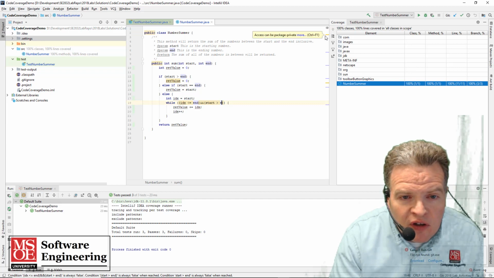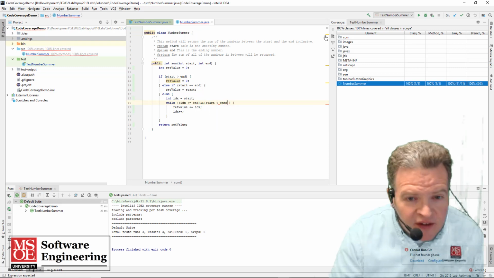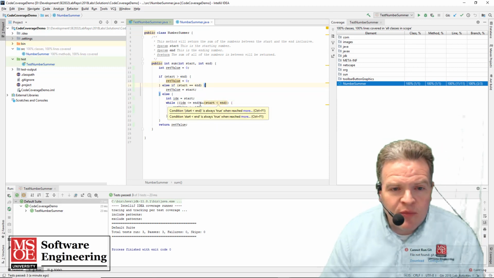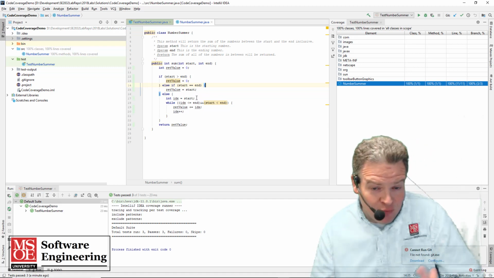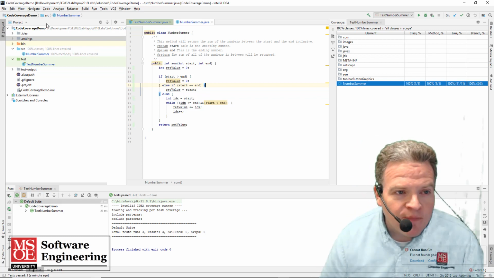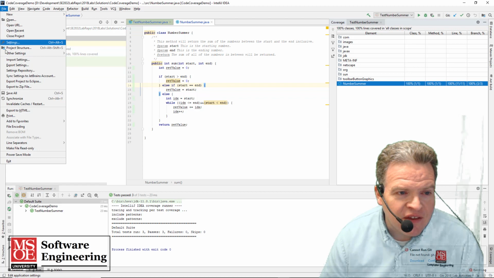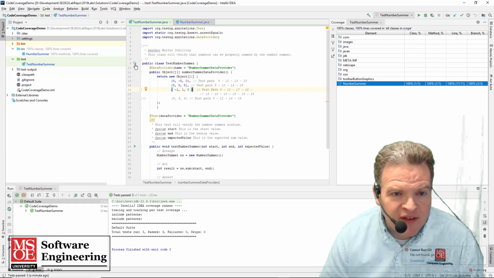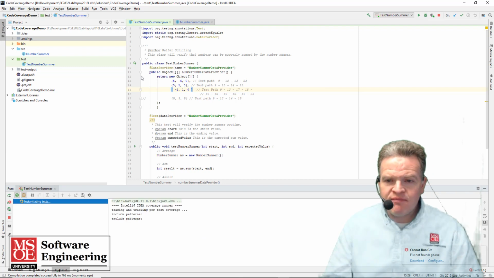Oops. And actually what I want to do is have start less than end. If you think about it, this decision here is always going to be true if we get down to this else condition. So this is actually a superfluous decision to have in the code. Let's see what happens now to my branch coverage now that I have added this into the code. So I'm going to add it in, and run the same set of tests with coverage again.